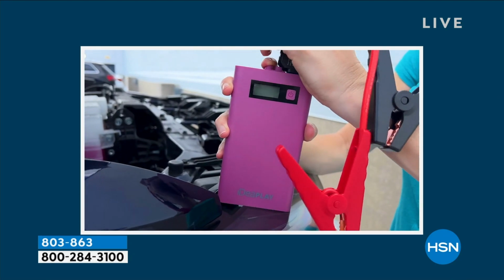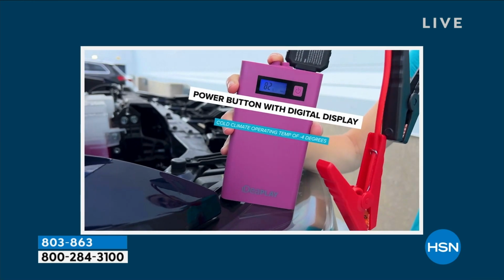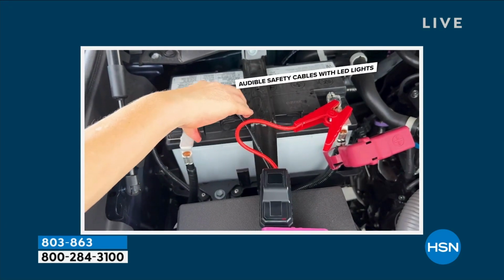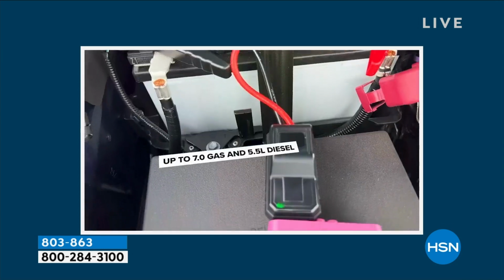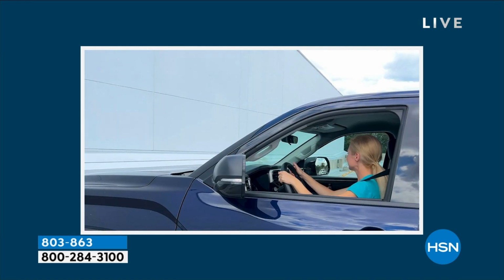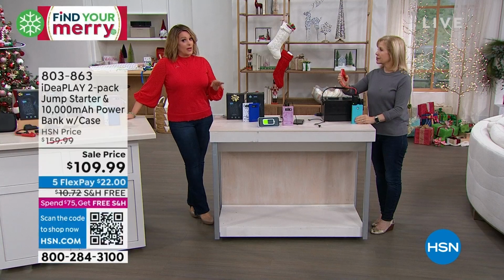The biggest thing that you'll probably stumble upon is how do I pop the hood? And where do I find my battery? But this is the easiest thing ever. So easy. Now you don't need anybody's help. Now you're not sitting there waiting for hours for help to come. Exactly. You can get yourself out of a scary or a dangerous situation. That's why we think this is one of the best gifts that you can give. And we only do this 2-pack once a year.